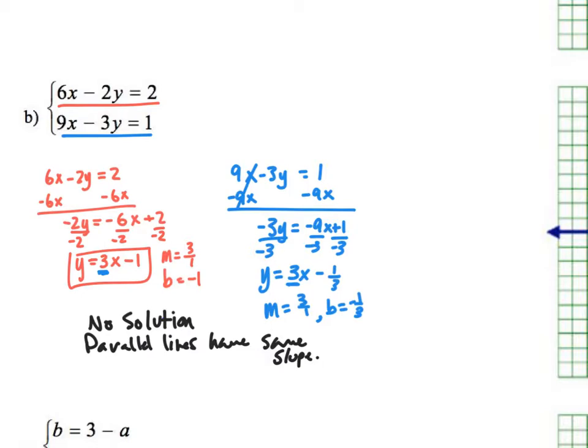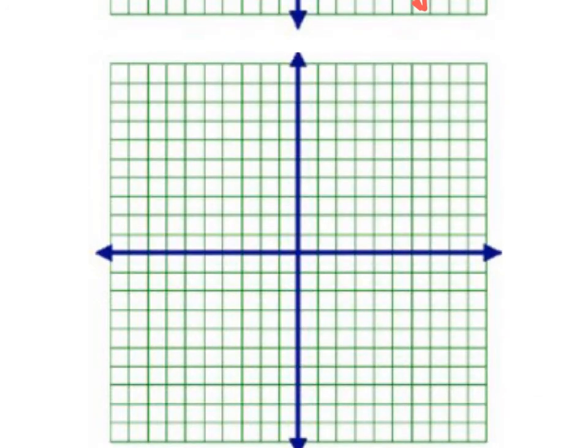And so I'm going to go here. I know my y-intercept is negative 1 and my slope is 3. So I'm going to come over here, plot negative 1 and have a slope of 3. So I'm going to go up 1, 2, 3 over 1. Okay, and I'm going to draw that line again. Now, because I already know what my solution is going to be, I don't really need to be that particular about it. But let's go in and then graph the other one.